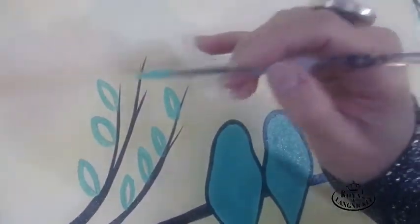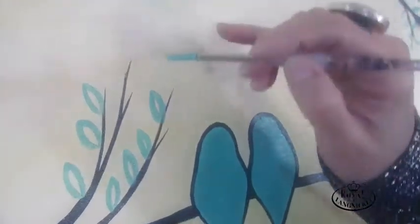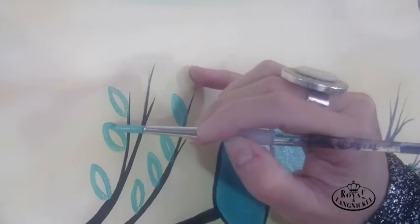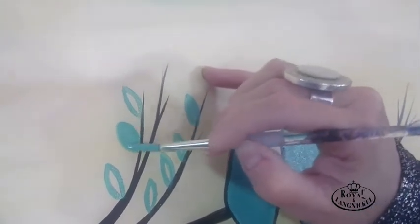You have the option, you can either leave it hollow or you can fill it in. I leave some of them hollow and I leave some of them filled in.